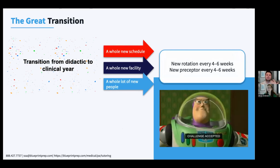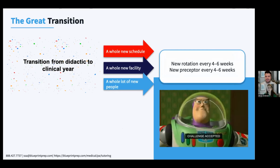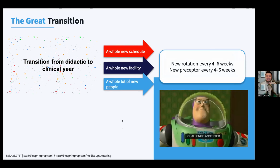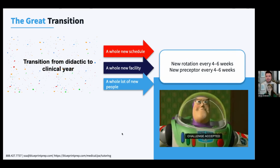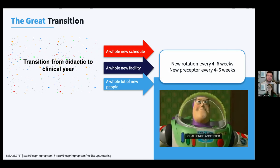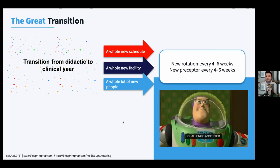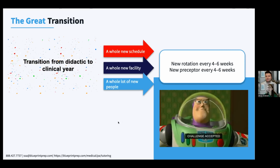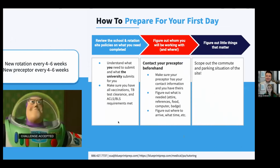So it's constant changing and being adaptable to that. So molding to whatever environments you're in. A lot of people have trouble with that, and that's something you just kind of have to get used to, of like, this is how I prepare, and we're going to help you through that process too, of explaining what you should do beforehand, what you can't really do beforehand, all that kind of stuff. Yeah. And as soon as you get comfortable, it'll be time for the next one. Yep. That's the best part about all of it. Yeah. Okay.